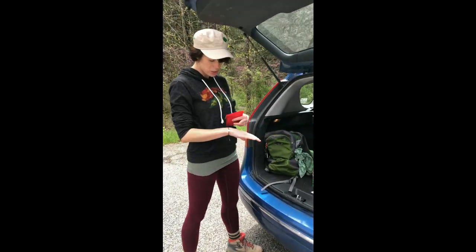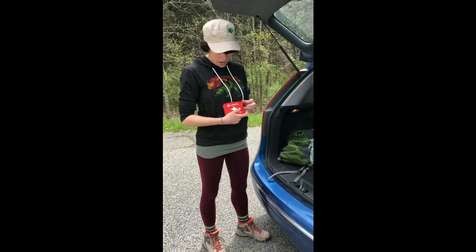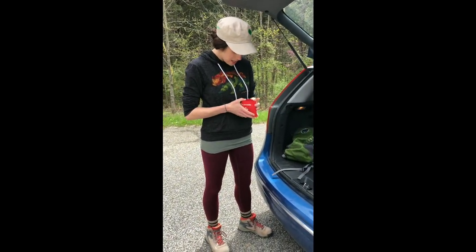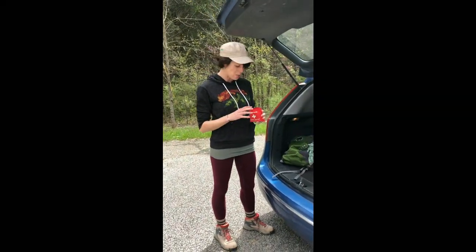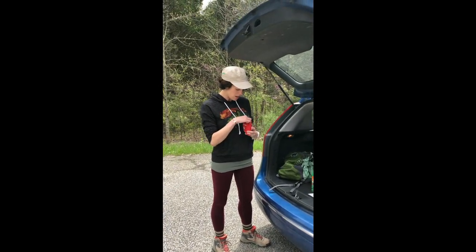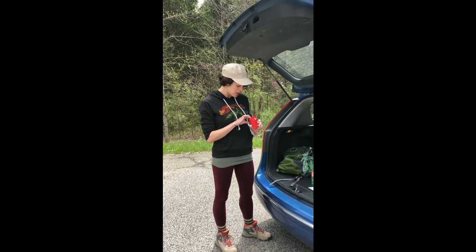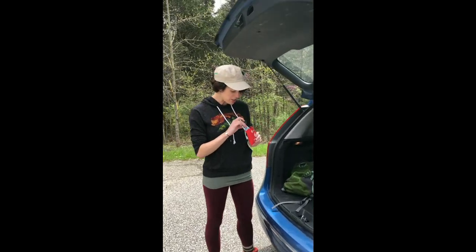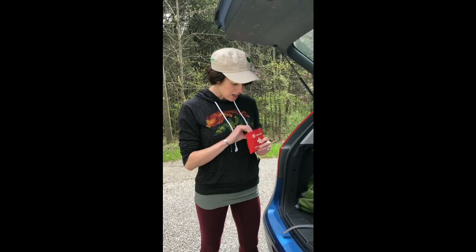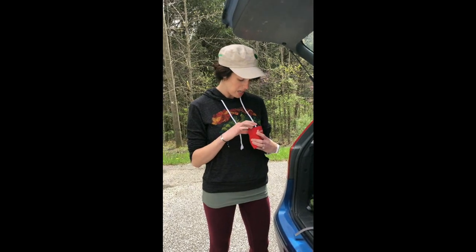knee or scratch your hand on something, sanitize your hand, and hopefully you've packed a little first aid kit, and inside it you're going to want to pack items like band-aids, maybe some antibiotic ointment. If you come across something that makes you itchy, hydrocortisone cream's really good, some antibacterial wipes. You can even put medicine in there like Tylenol if your head hurts, or Pepto-Bismol if you get a bellyache.